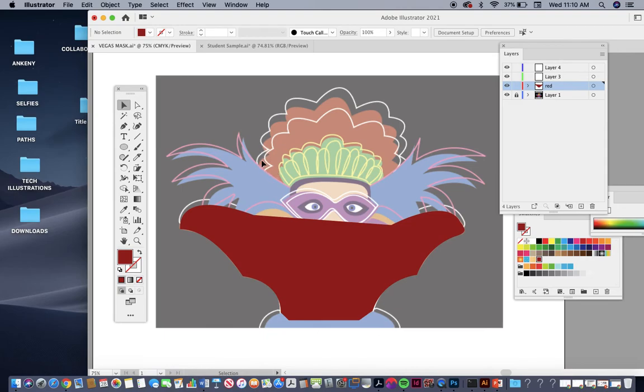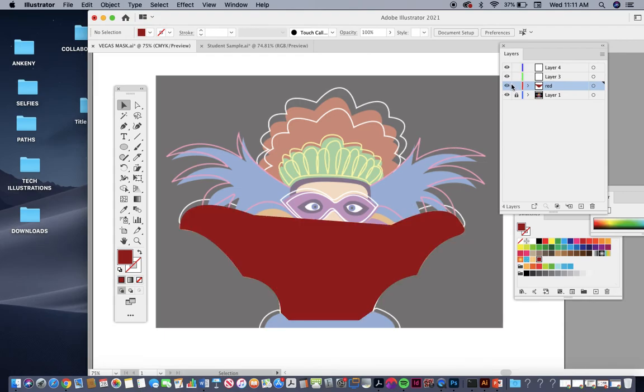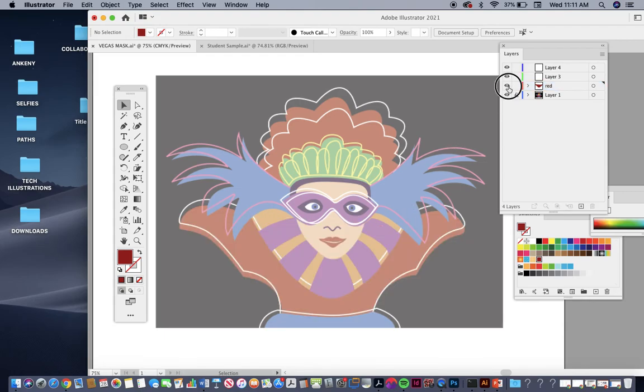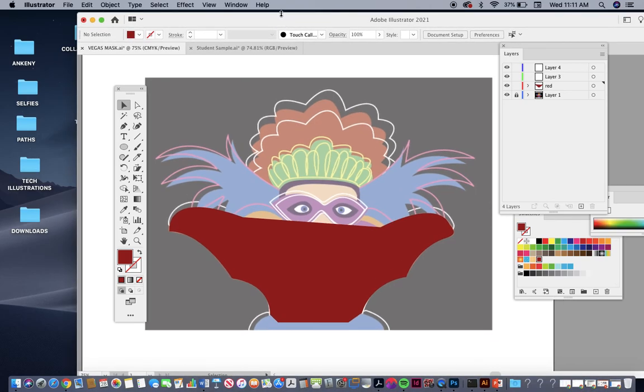The next thing I would do is draw this red shape also on the same layer. Okay? And then you're ready to move on. Now, nice thing about layers is we can hide them. So when I want to go and draw the next shape in here, I'll just simply hide the red shape. Okay? And then I can draw my next shape. And you can turn these on and off as you go to see how you do. Okay? And name them whatever you want, as long as it makes sense to you. And try to keep it under 10 layers. Okay? So that is how to get started on the Vegas mask. Have fun.